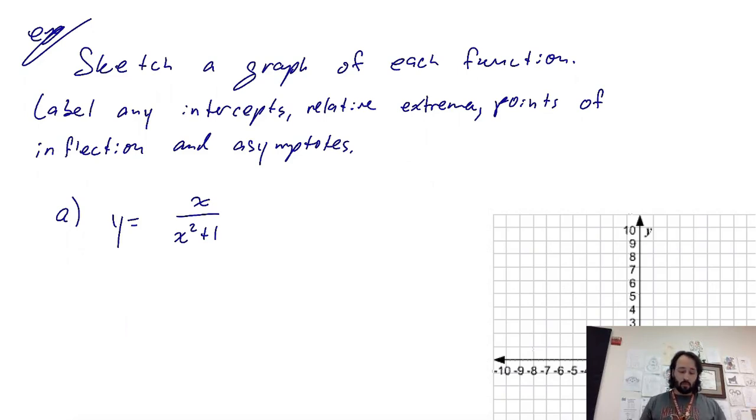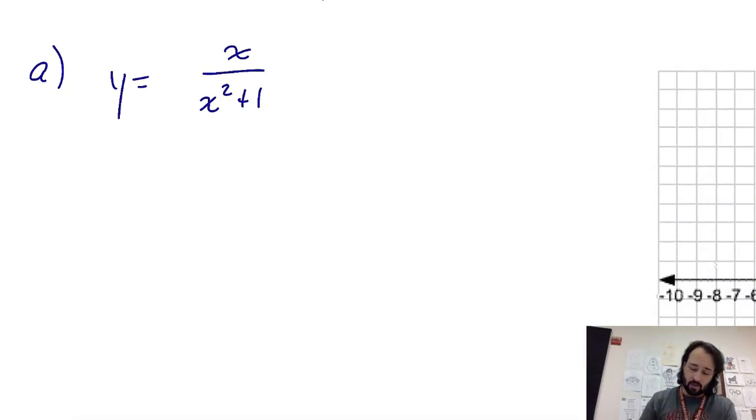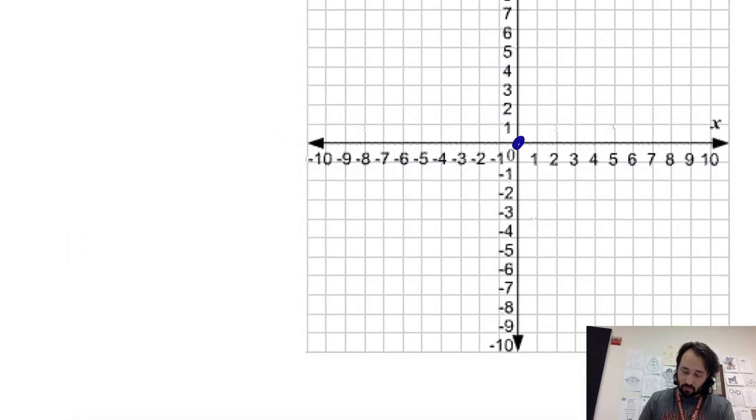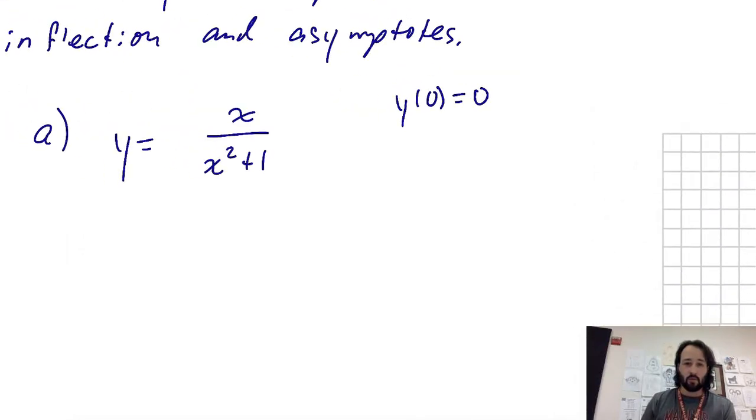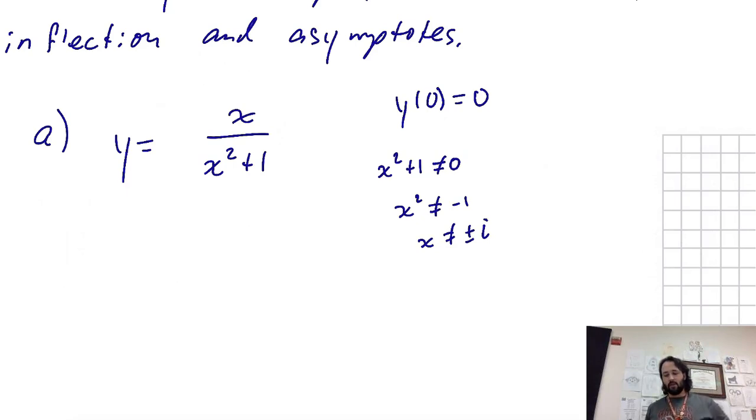So what I like to do is look at my characteristics of the original function first, right? My original, I can get a y-intercept, right? So y of 0 would be 0 if I plug it in, which also tells me I have an x-intercept at 0, 0. So cool, 0, 0 is on my graph. Wonderful. I have no asymptotes, right? Because if I try to find when the denominator cannot equal 0, this would give me imaginary asymptotes.